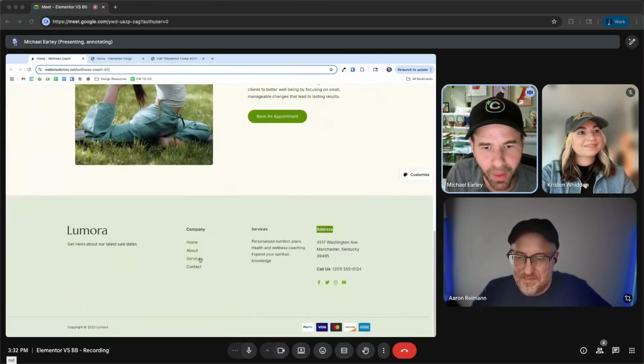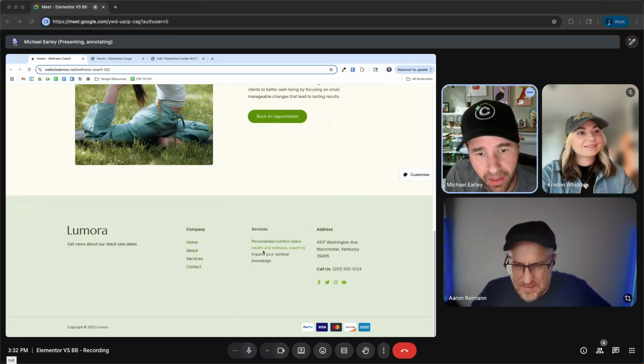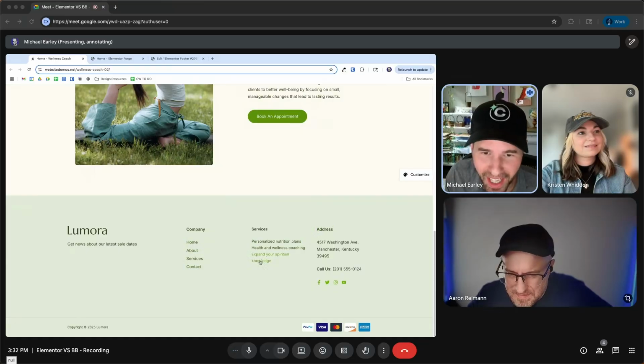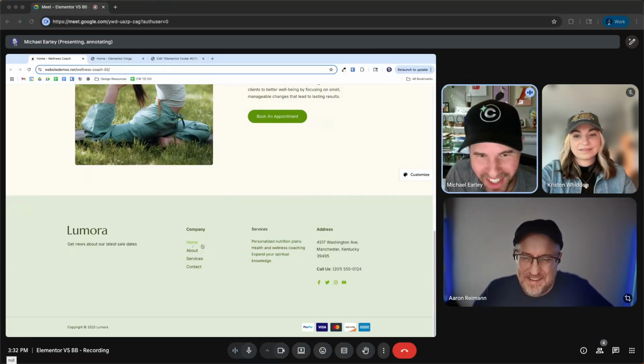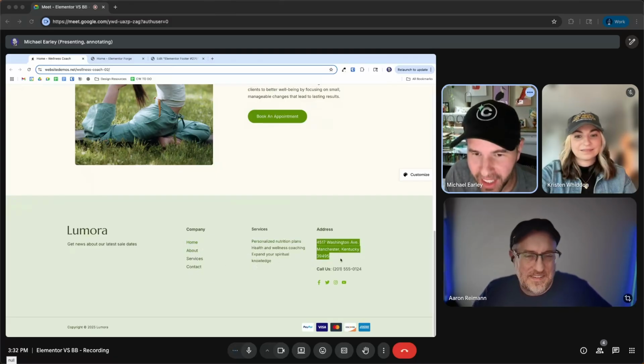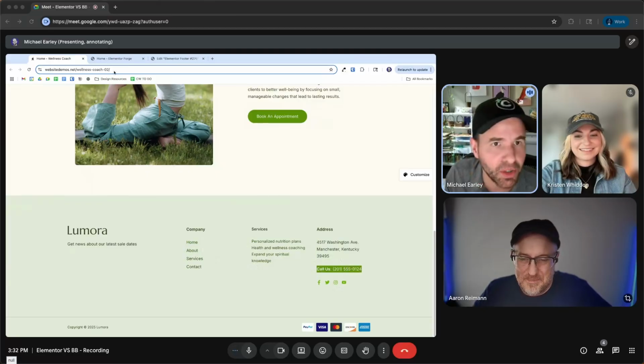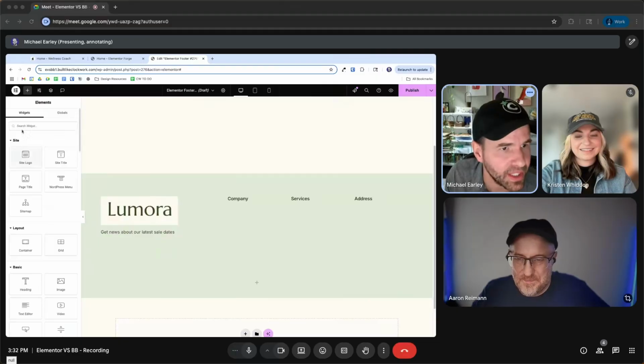And then we have what looks like a menu here. What looks like text or a menu. Yeah, this is not how I would do it at all, especially because this menu doesn't match that menu. So I'll probably make an improvement on the fly. Then we have address, phone number, and socials down here. So I'll try and do this as quickly as I can.